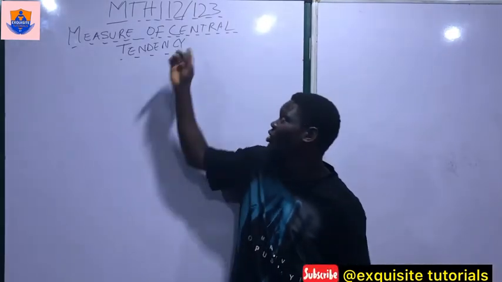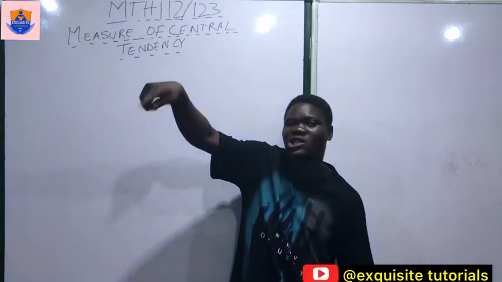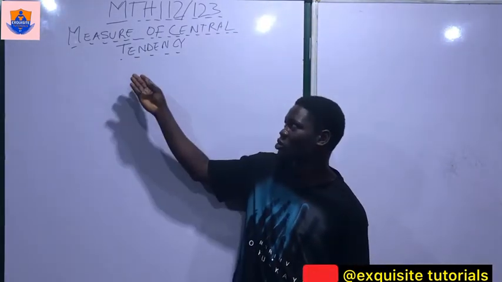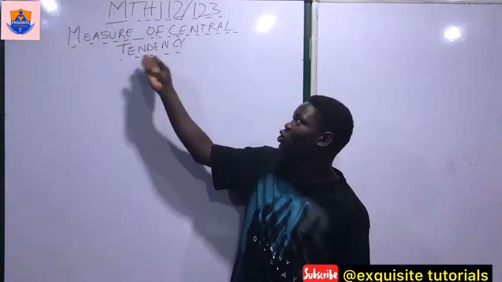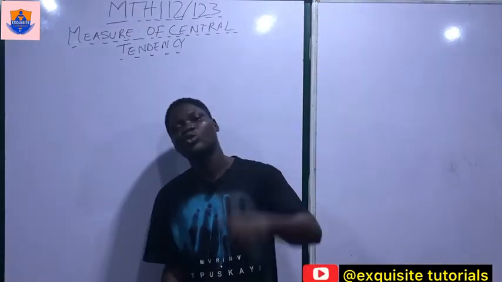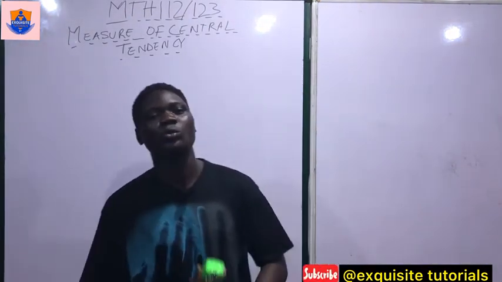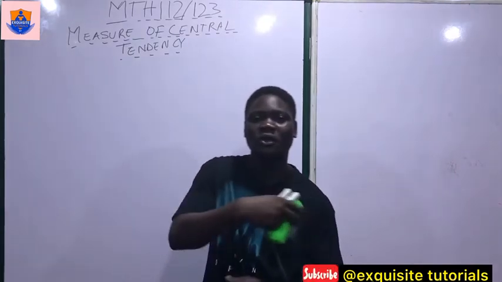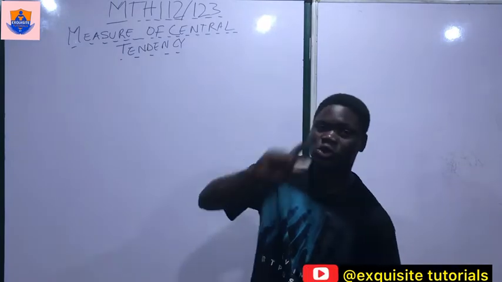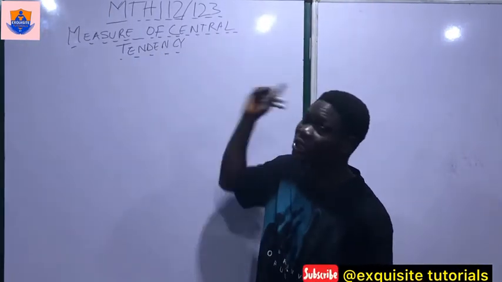Now, what is central? The second word here is central. We are talking about a center value. So I won't be speaking any grammar here. I'll just tell you what we are trying to do. The aim of measure of central tendency is to represent several datas with one single data. Maybe you have many data. It could be 100 datas. It could be different JAMB scores, but you want to represent all the datas with just one single data. That's the whole essence of measure of central tendency.